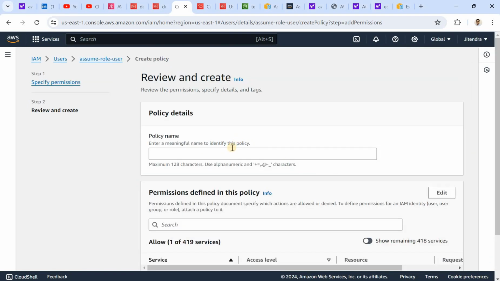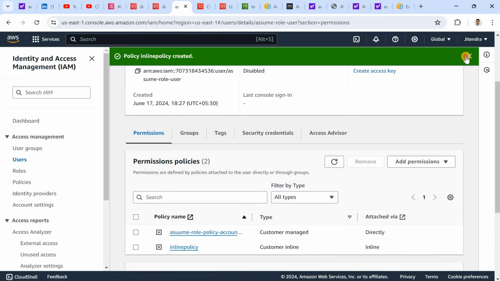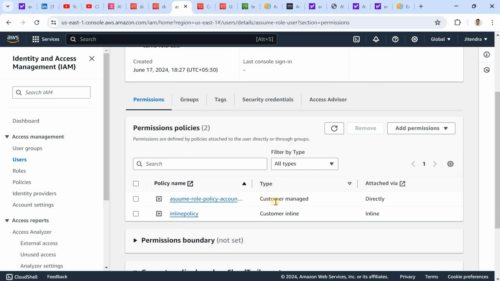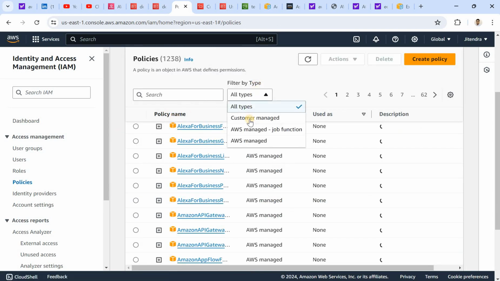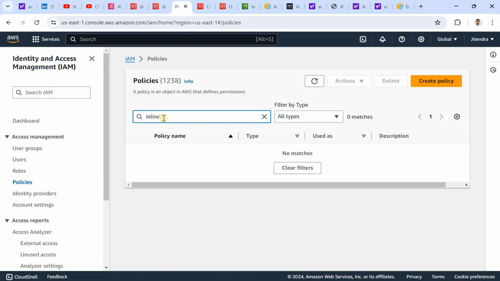Next, inline policy, create policy. So this is the customer managed policy, which we have created through this section. Here it is. So it is showing as inline. Let me do one thing here. First of all, I need to search inline.